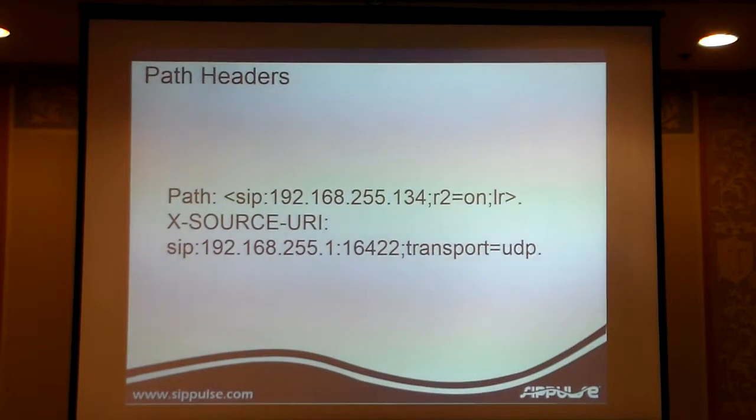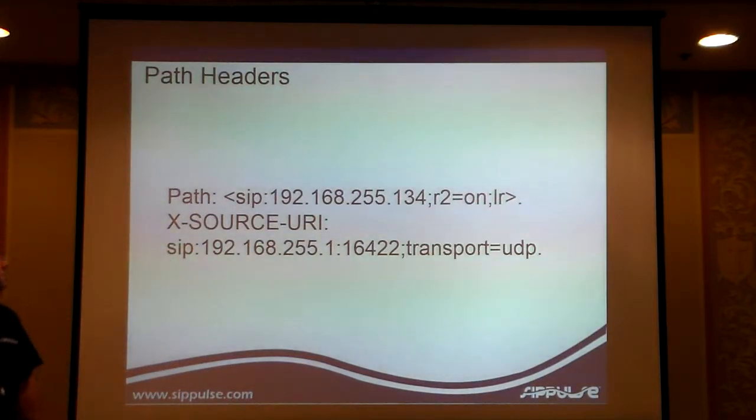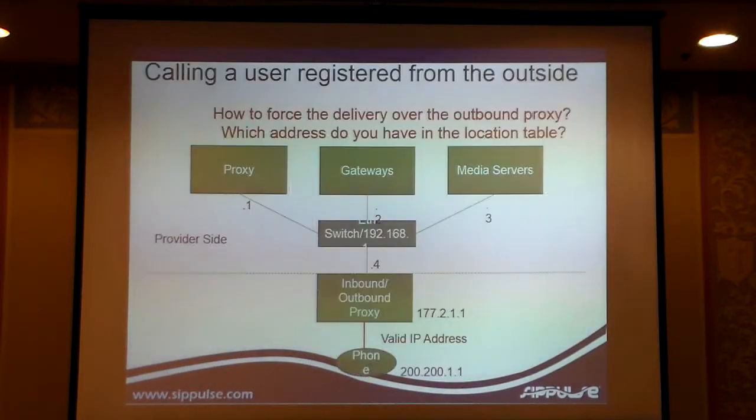The second part up here, the path headers. So the path is included in the SIP header. I also use another SIP header, where I send some information of the original address. Let's suppose you're blacklisting IP addresses. The address that you're going to receive on your central proxy is the address of the inbound of that proxy. Right? So if you want to know the original IP address, you have to include it in an extra header and read this information.